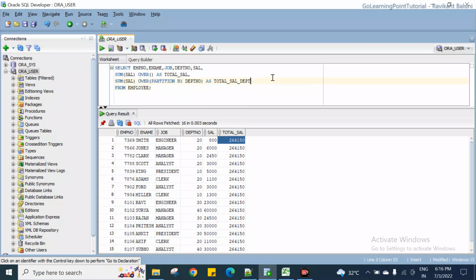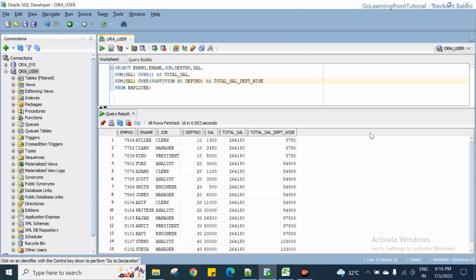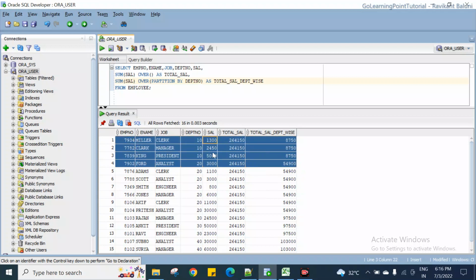Let's execute this and check our second column, total salary department wise. Did we get the expected output? No. It has partitioned our data, but we are still getting the total sum of salary in that particular window.